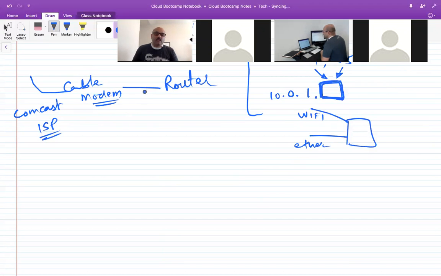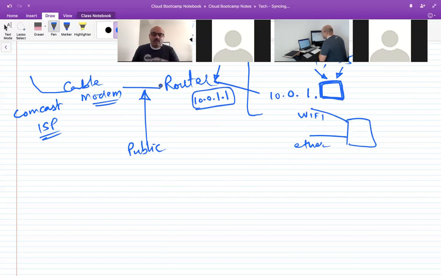The address I receive here is my public IP. The address I have at this point is a statically assigned private IP, 10.0.1.1, on this leg of the router. The router has two legs. One leg is the public facing leg, and the other leg is the internal facing leg in my home network. So that is my internal network.